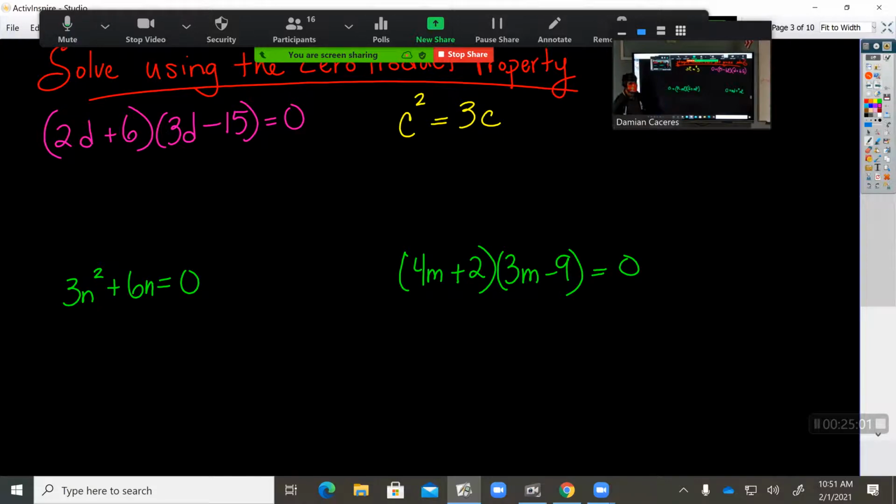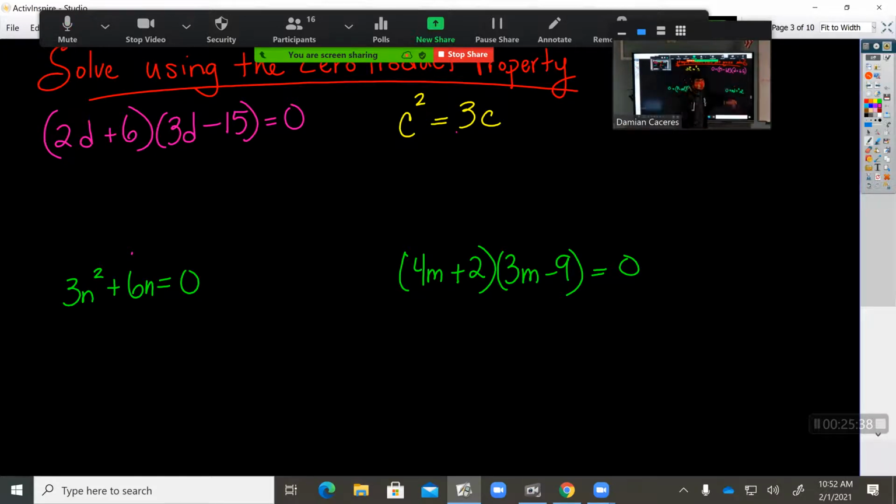Okay, so on this page, you're just going to solve using the zero product property. But look, you're not doing this by yourself, so please pay attention to me. On the first one, it's already factored. How do you know it's factored? Because there's parentheses. On number two, it's not factored. So you have to factor it and then do the zero product property. Here, same thing. You have to factor and use the zero product property. On the last one, it's already factored for you, so you go straight into the zero product property. So I'm going to do these two. You could do the green ones by yourself.